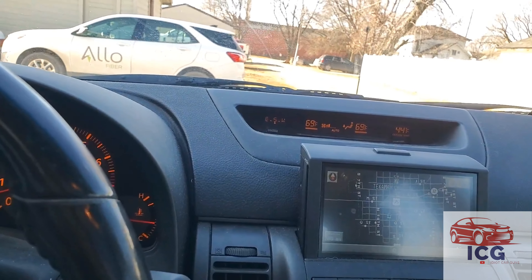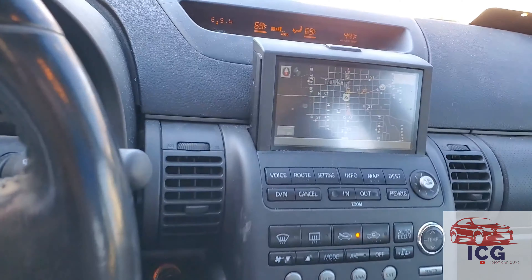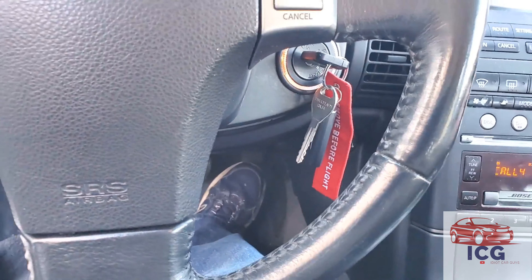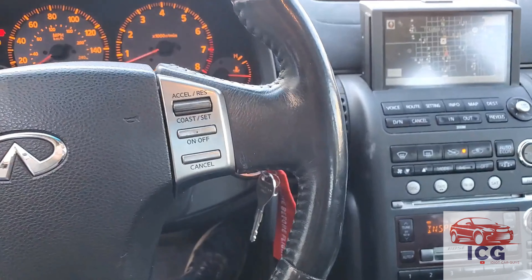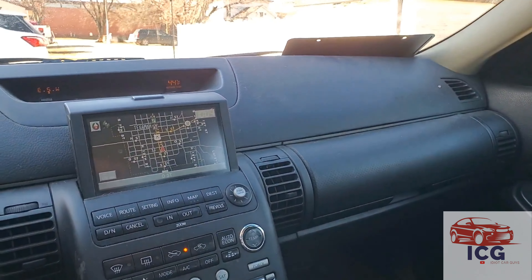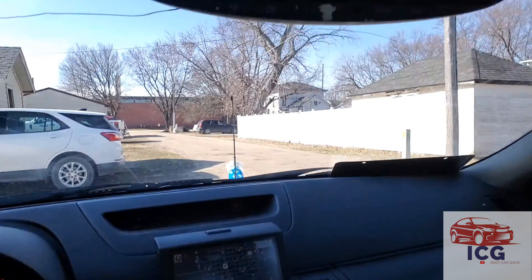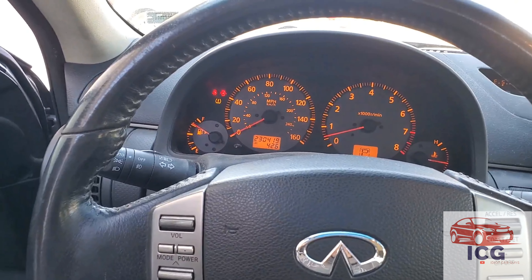Let's try the auto climate control — we don't want AC. Yeah, we have a vibrating fan motor, and I'll have to figure out where that's at. Well, that's something we're going to have to chase — that is very annoying. It's like the fan motor is just jumping out of its case or whatever. But the car does have a sunroof, or a moonroof I guess is what you really call that. Overall, not too bad for a cheap car.